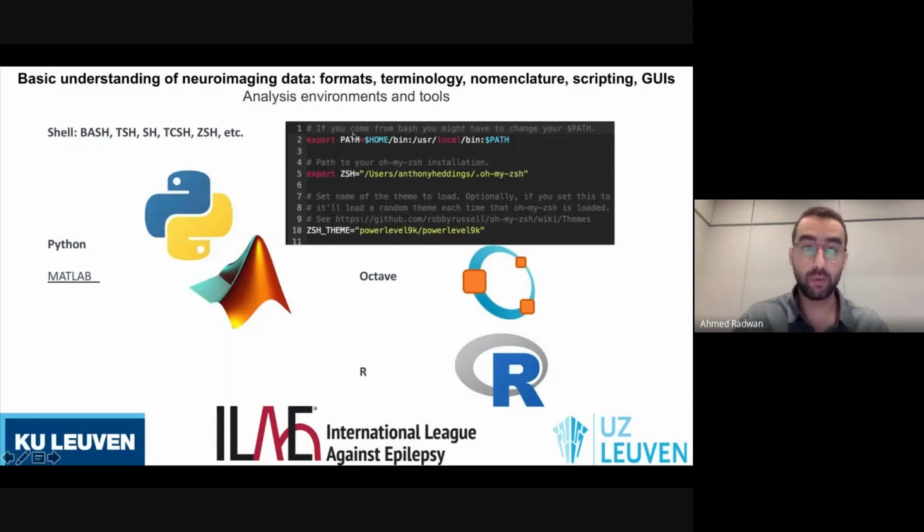Analysis environments and tools. If you're working in a research setting, most likely you've already encountered something like Shell, Python, MATLAB, Octave, and R. R has made a good name for itself in the world of statistical analysis, but you can also use it for creating a script or analyzing a functional data set. It has libraries for FSL, I think, now, and ANTs, and so on.